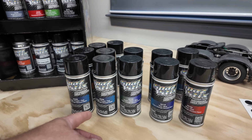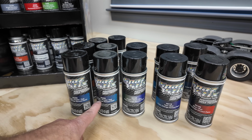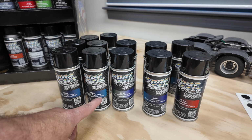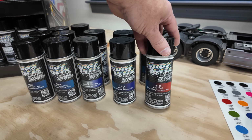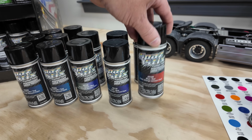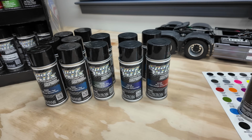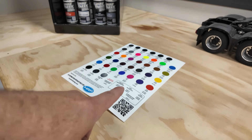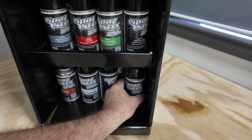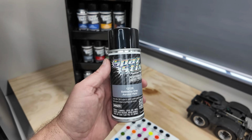These are the paints that I think Spazstix is really well known for. They're color change paints. So this one here, it changes from orange, purple to teal. This one's green, silver, blue, teal blue, and then blue and red. Just make sure that when you pick these up, you get the black backer just to make sure everything pops once you spray this. So yeah, RC drivers, a lot of cool colors from Spazstix, and there's plenty more in their catalog, but this Battleship Grey right here, this has been calling me. I got the perfect project for this paint to go on.